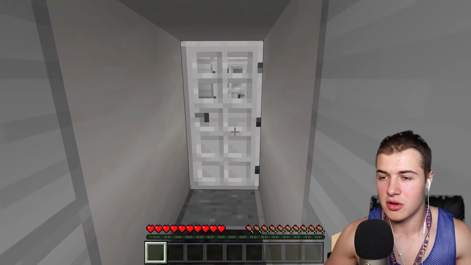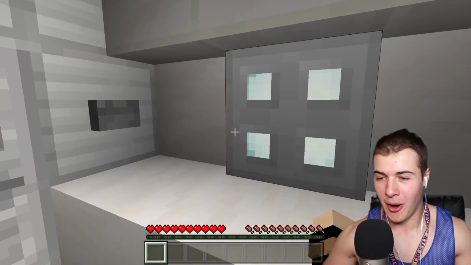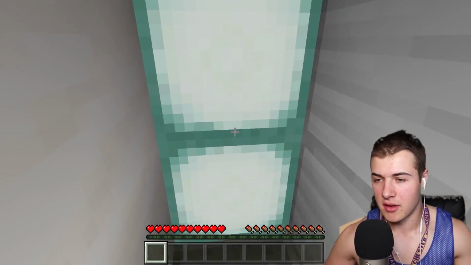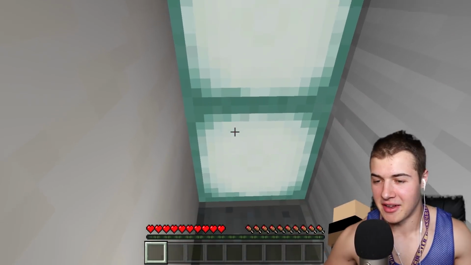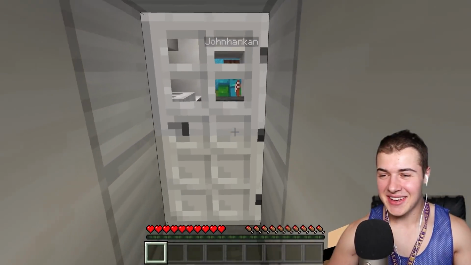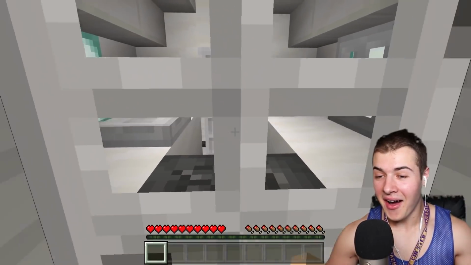All right, let me just go through here. We got 1 door. Okay, nothing happened. All right, we're golden. We're golden. Let me just press the button and we're going through. What? It didn't work. Yes! I found diamonds. No! What happened? I'm giving this one a 0 out of 10. That's what I was afraid of.